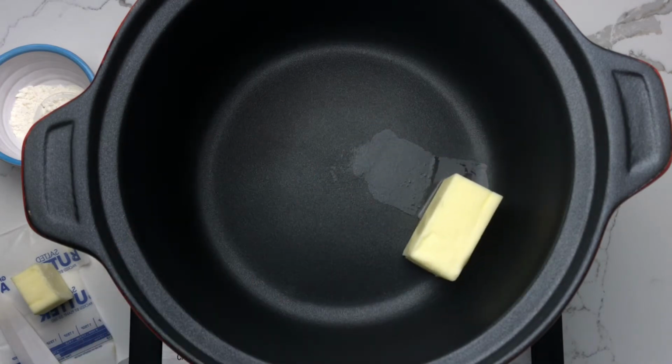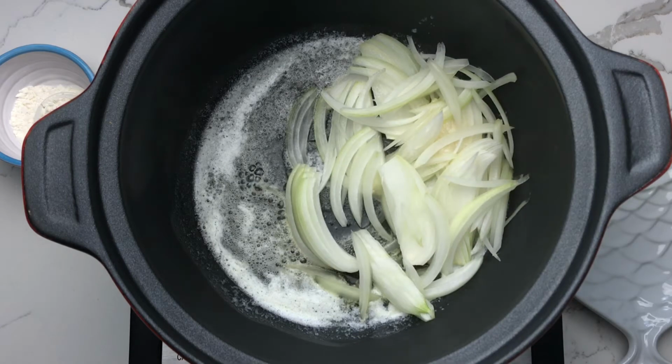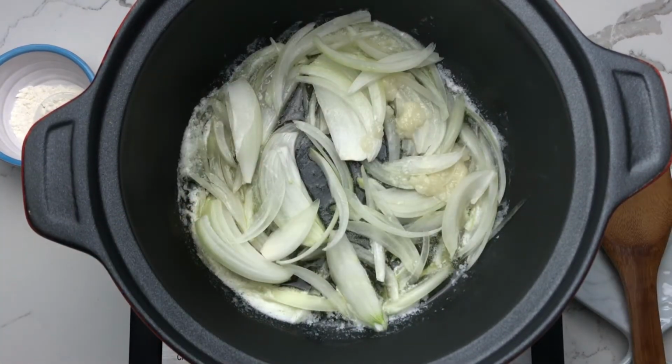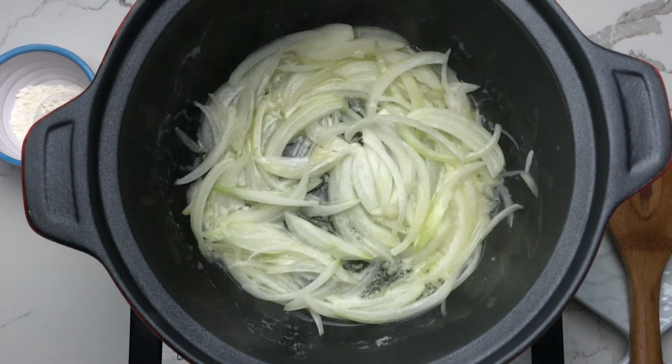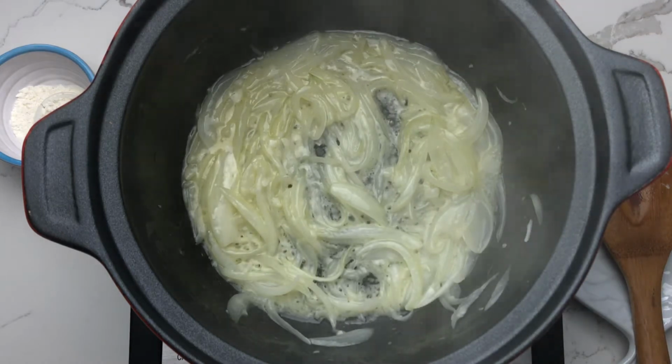Begin by melting the butter in a large soup pot over medium-low heat, and then add the onions and the garlic. Cook the onions and the garlic, stirring occasionally until the onions are tender and translucent, but not necessarily browned.